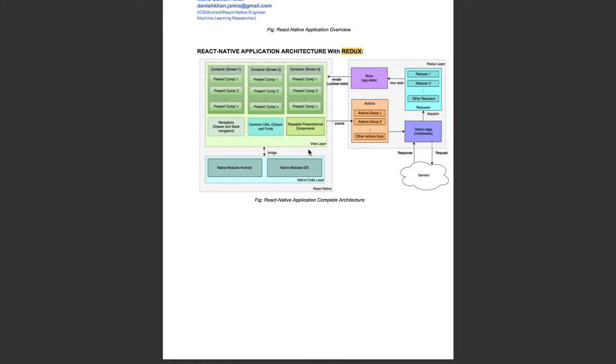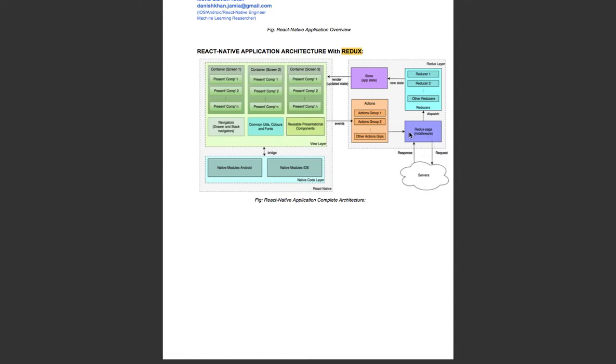Then there is a Redux layer that will handle the entire application state. There is an event that will tell an action to do some action, and then an asynchronous action will be taken.